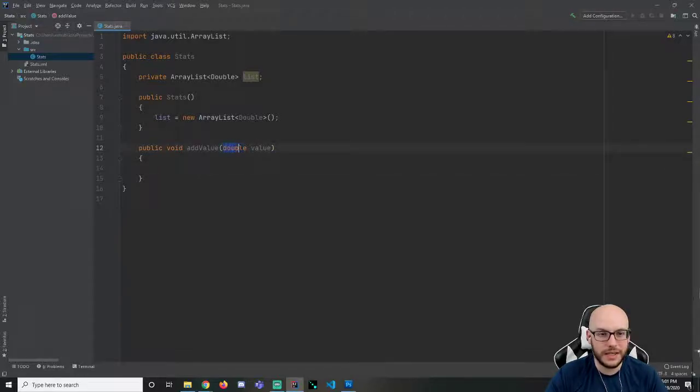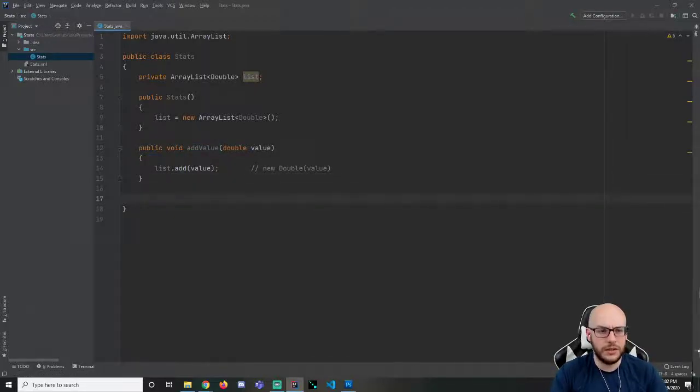Even though this is a double primitive data type, my ArrayList takes a Double object, so I can simply take my list and add the value. Right? It is a double primitive data type. Right here, it's going to get boxed up. What we're actually doing is saying new Double using that value. That's going to create a Double object, which then gets added to the ArrayList. Again, I have to have this method because I don't have direct access to the ArrayList. It's actually inside of the object. So I need to go through stats in order to see that.